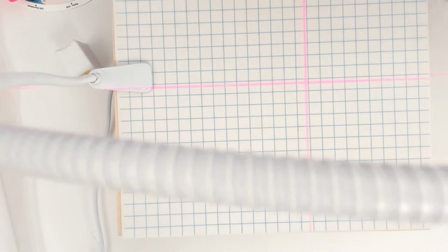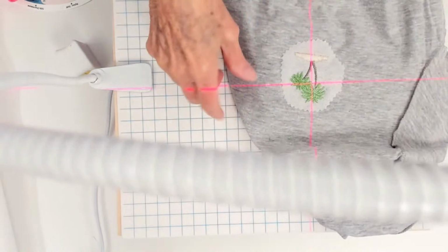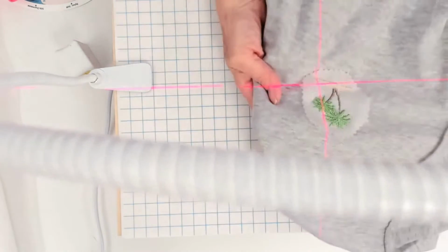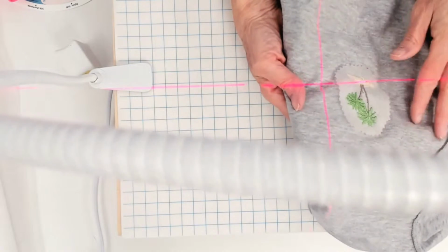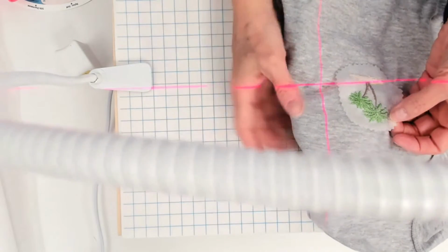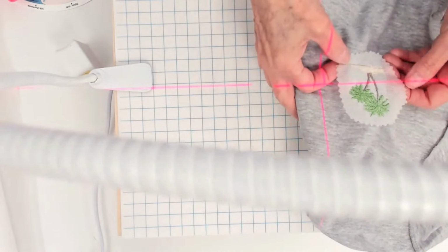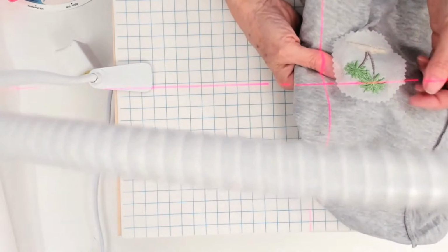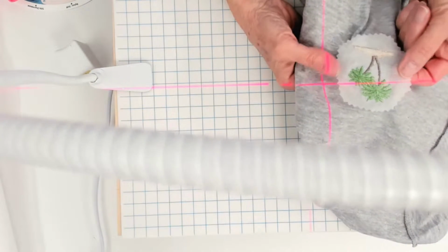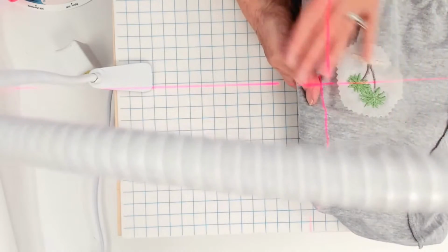I use pinking shears for this, and I trim it in a circular fashion. That's how I like to do it. So I don't want any corners, I don't want any hard edges. So I just use pinking shears and kind of go around. And I've got a pretty generous amount, that's way more than a 1/4 inch, probably. Oh gosh, we're such sewists and quilters, that's 3/8 of an inch probably. And then a little excess here, but it's fine. When this is laundered, it will be very comfortable.